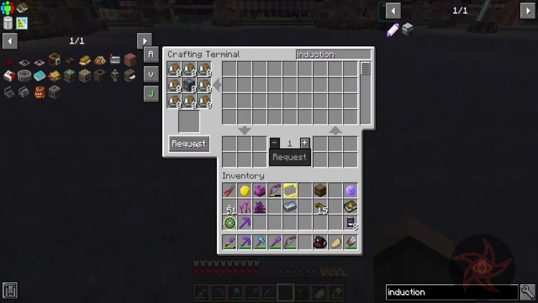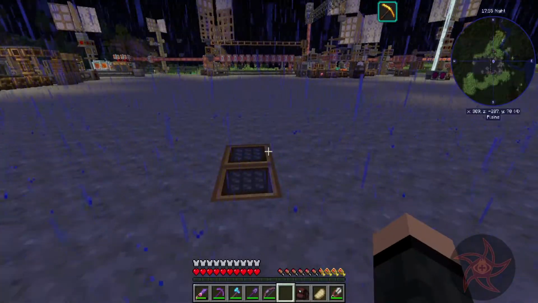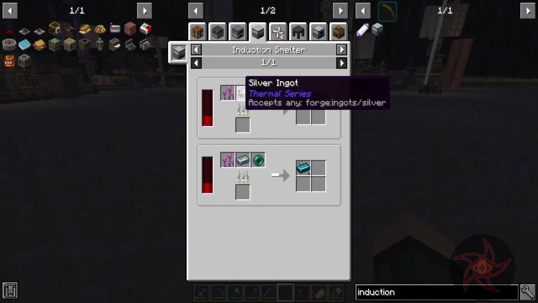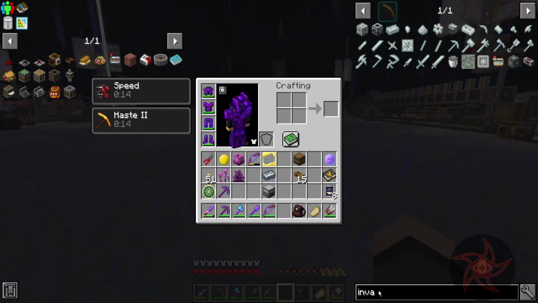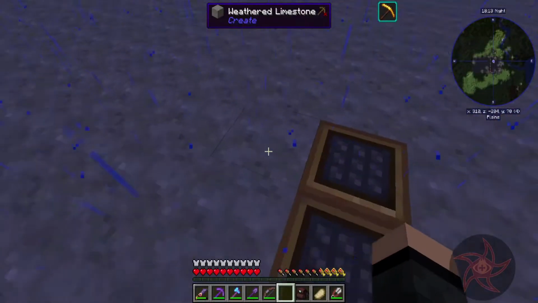And then you. And now you. Just waiting on sand. There we go. So we have our induction smelter now. Oh, not you. Ah, dang it. And it is 1 silver, 1 tall poise bush, and 1 ender pearl to make this work. We also have Invar energy pipes, right? Yeah, Invar flux ducts. Probably get some of those made up.